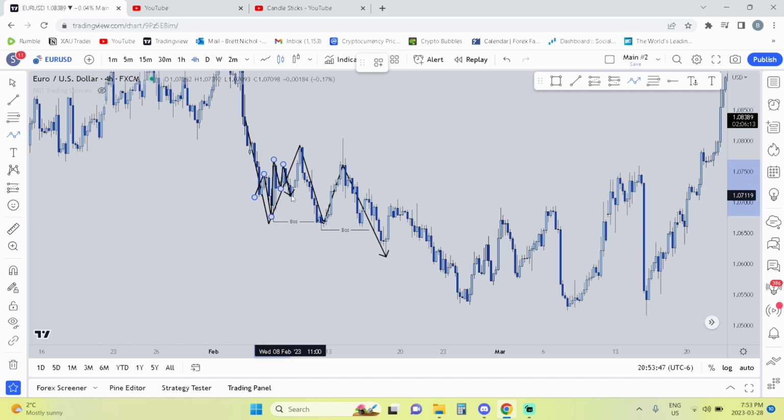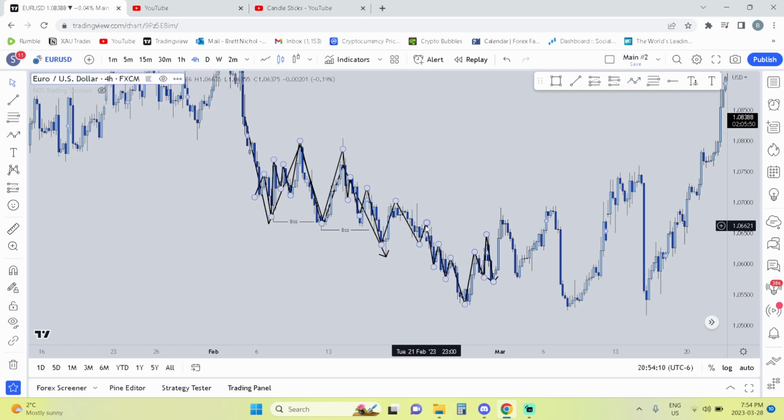So that's all substructure. All these little movements here. And I don't count one candle as substructure. It has to be at least two, and it has to have a decent size move. So this is kind of all the inner structure here. That's still all inner structure. So we're just going over swing structure for now.